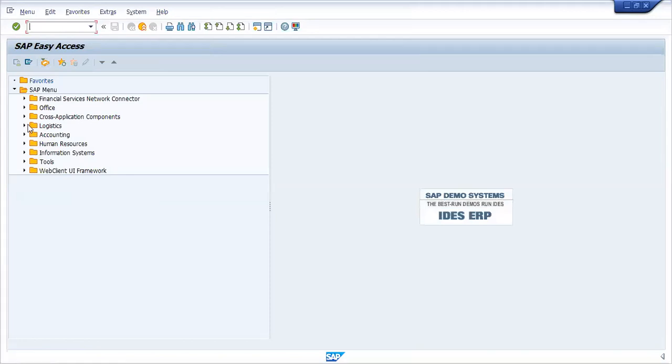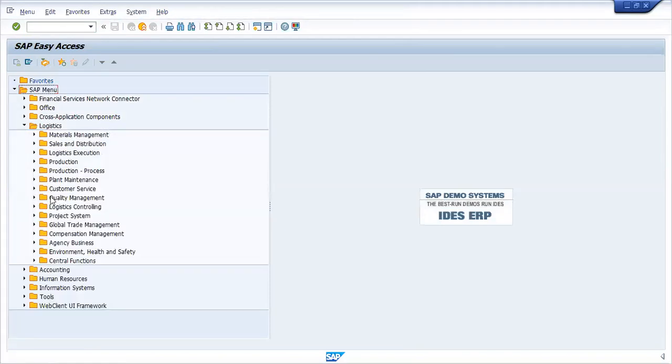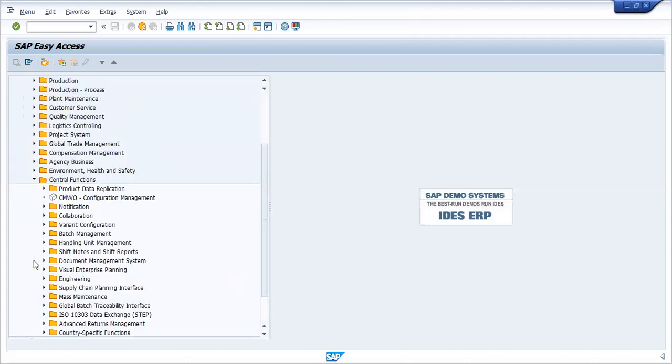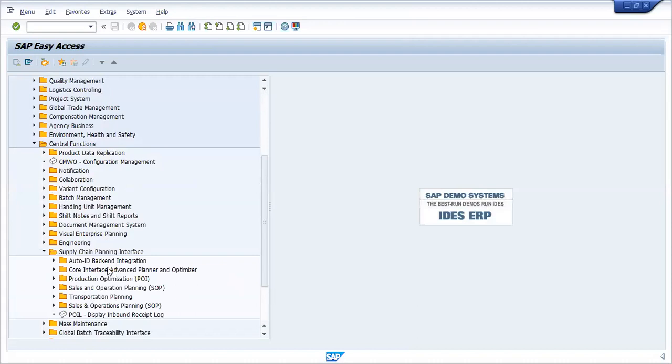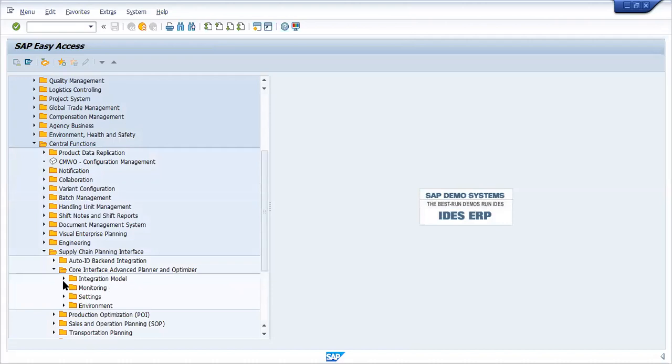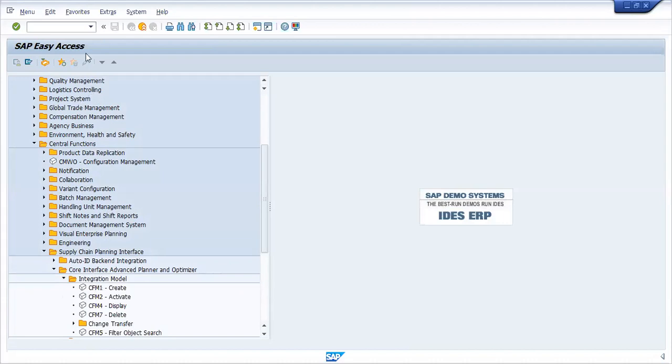Here, go to logistics, central functions, then supply chain unit, supply chain planning interface, then core interface and advanced planner and optimizer. Here, integration model. Instead of going by nodes, you can type this transaction code directly in this box. Then you can create it and again activate it. Just double click on this.